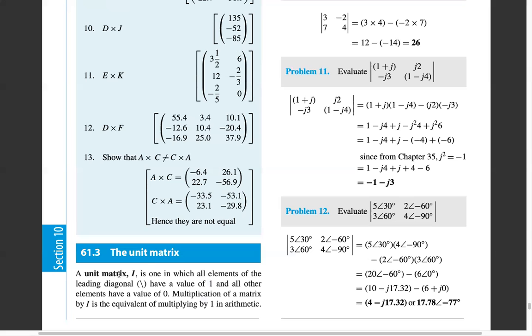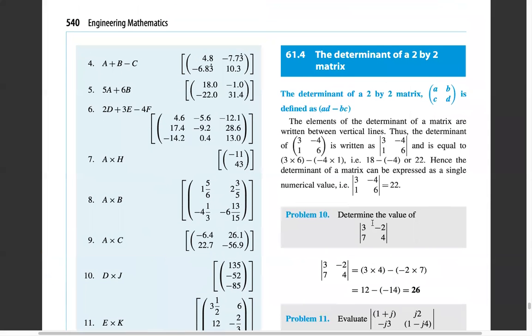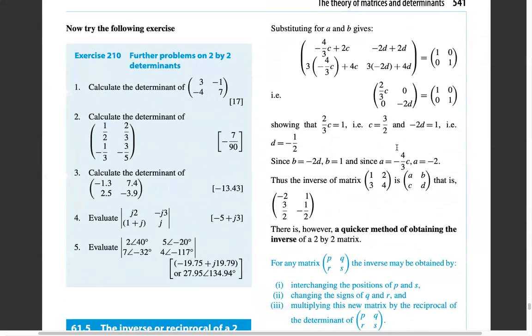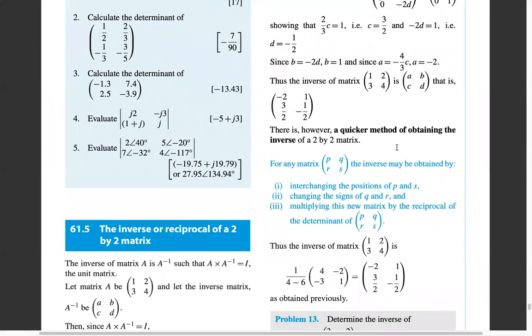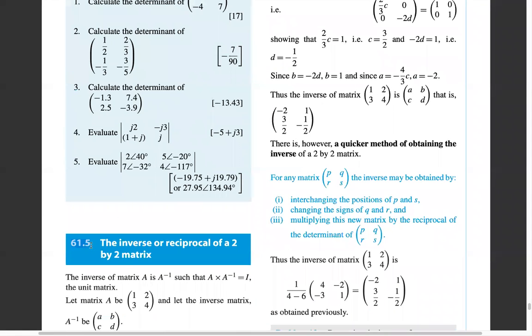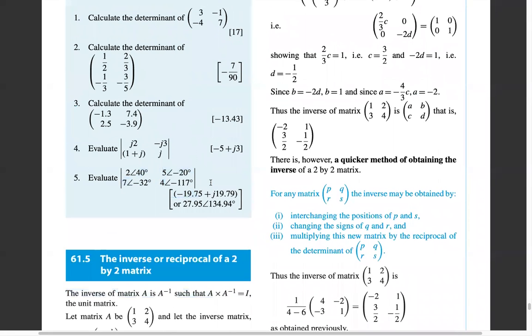Now, even though the textbook talks about unit matrix, the examples they give for things like determinants and the inverse, I find a little bit out of the way, because you all would know what these things are. Right? These are phasors or complex numbers, okay? Something not on your course. So when you're reading this, you'll be like, what is them doing here? Kind of confusing, right? Because it is chapter 61 towards the end of the book. So they're assuming you know all this stuff from the beginning parts of the book, right? But these things are not on your syllabus for this course. So that's why I'm going to give you some extra notes.